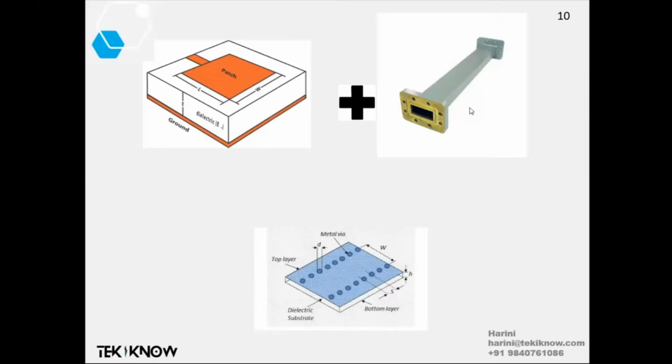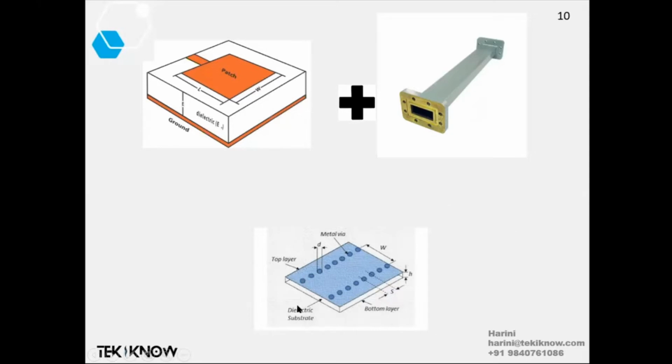Then what is this? This is actually a waveguide. You can see in our communication course that there is an antenna, and the waveguide is in the microwave lab. This is a waveguide, right? This is actually a 2D one, and this is a 3D one. This is like a single layer. So the combination of these two becomes this SIW.